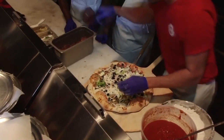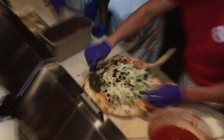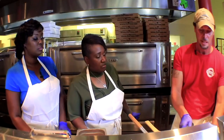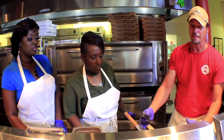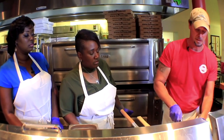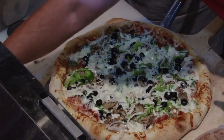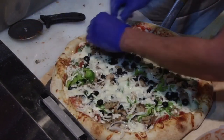But what we're going to do is go ahead and... If these bubbles get too big, there's a lot of air in this dough. That's the yeast. If they get too big, they'll start pushing all the toppings away. I never knew that. So we patch it just like that.